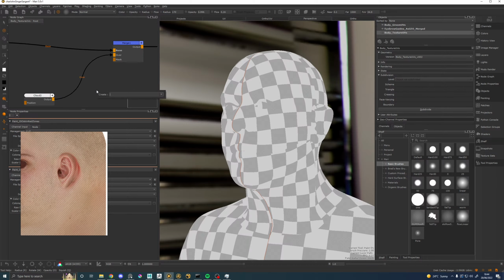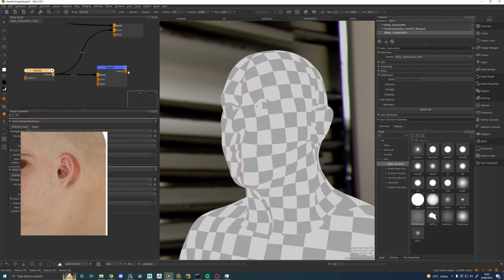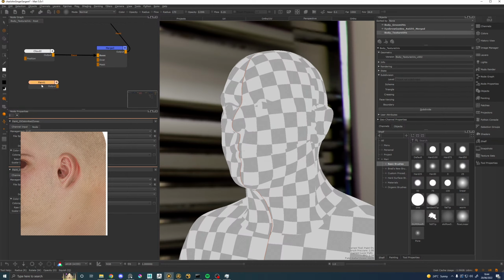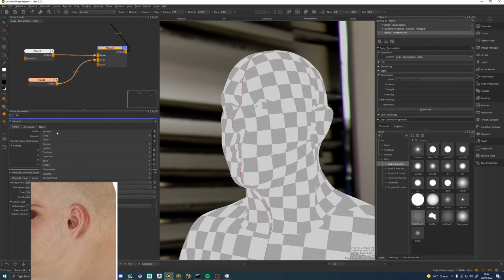Let me just actually merge this in a paint. Okay, paint node. This one will be 4K. These will be a multiply.